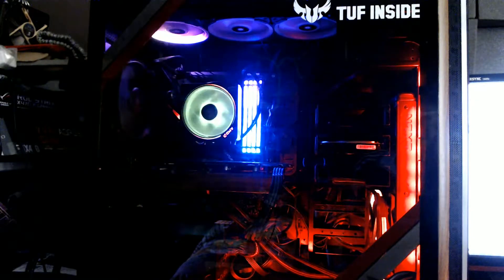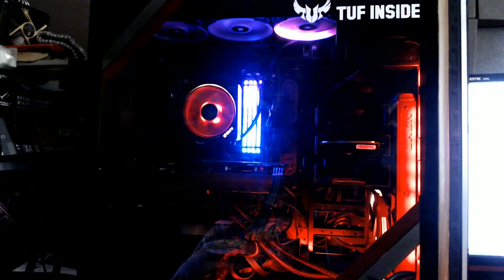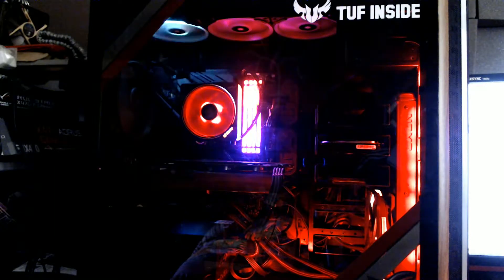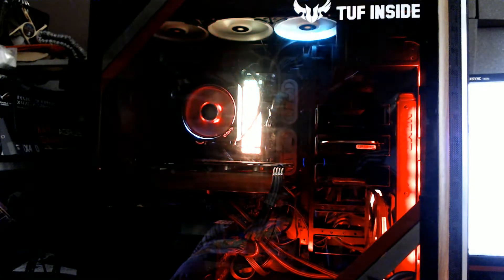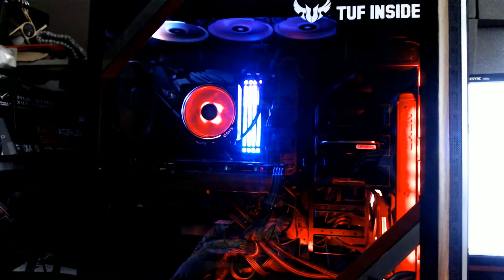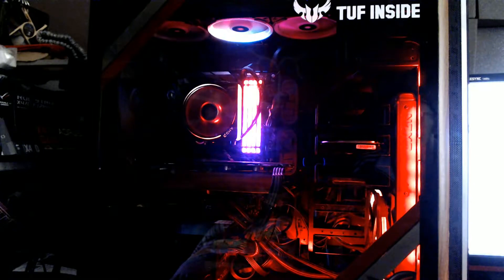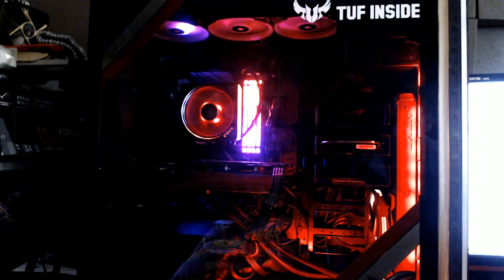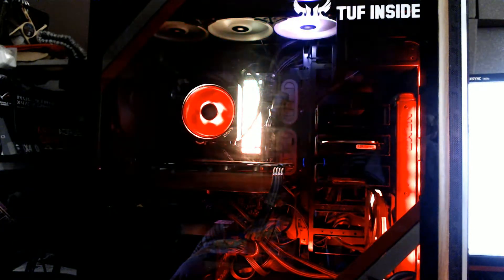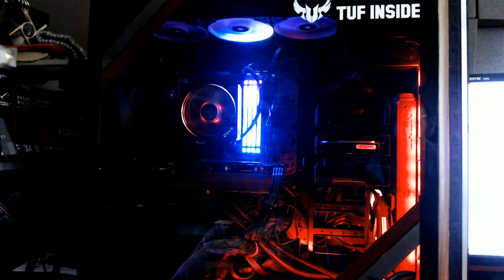I've got it all up and running. I've got a monitor just down here for it but it's not plugged in at the moment. Once I got it powered up I put all the fans on full boost, had the front door open, had the roof off, and just let loads of air pass through. There's still some residue in there somewhere, but if there is it's not in an important or vital place. I'm pretty sure the bottom of the computer is still full of red coolant — that's my next step.